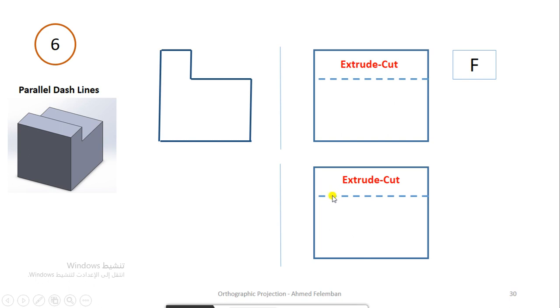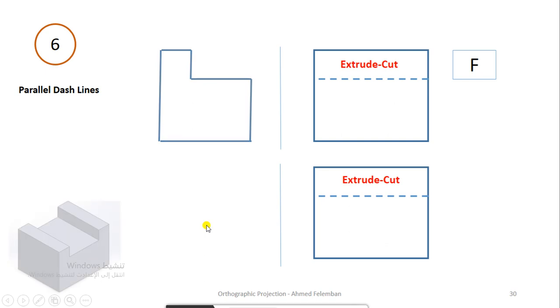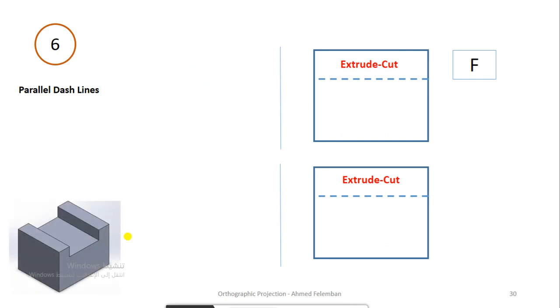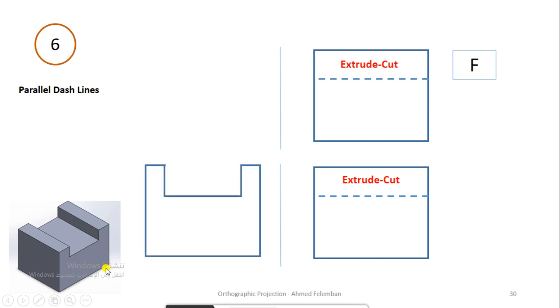Okay, can you imagine, if there is an extrude cut in the upper level, what another shape could it be, not this one, another one? Okay, it can be a U shape. We see it from here as a front, as a rectangle, but in the upper level, behind it, we have an extrude cut in the middle. Okay, so from the right we can see it like this. And you can see that the dash line is the same, in the same way as this line. So there is an extrude cut dash line.